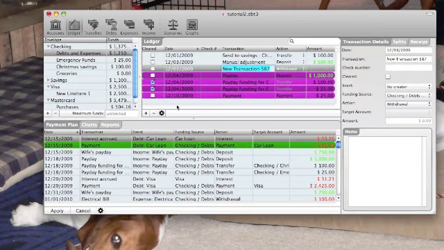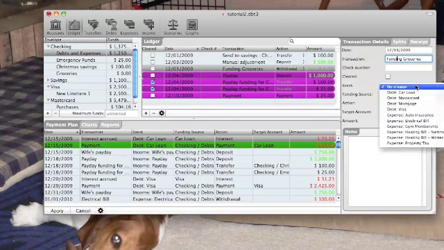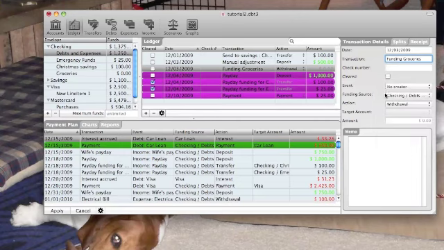But since we don't want to do that right now, we can just add a new transaction ourselves, funding groceries, and then you'll need to fill in a couple of bits of information. I'm going to fill them in on the transaction details over here on the right. You fill in the date, the transaction, the check number, if appropriate. You can mark off whether it's cleared the bank or not. You can tell which event it was. So, is it a debt, is it an expense, is it income, and so on. It's nothing in this case, it's just a manual transfer.